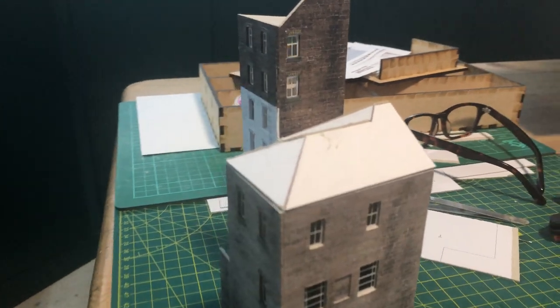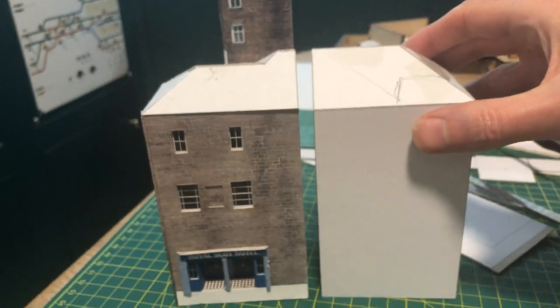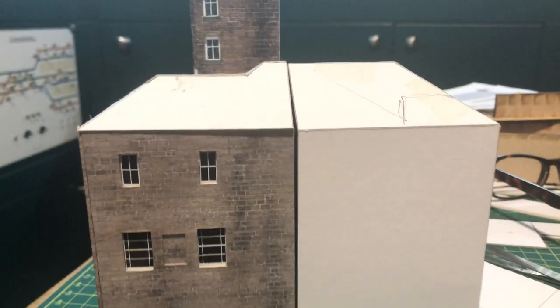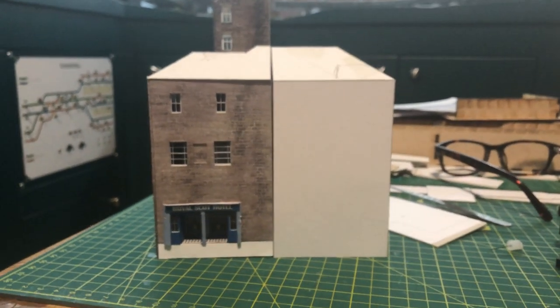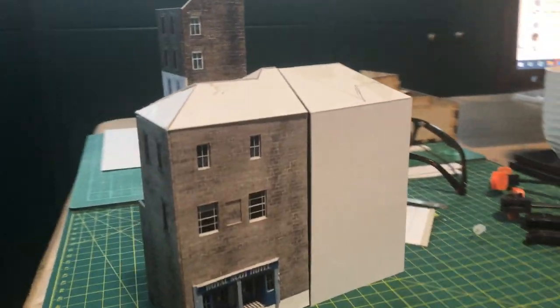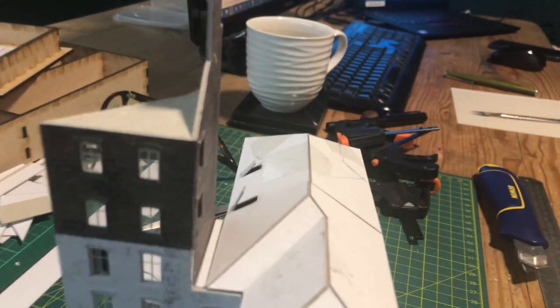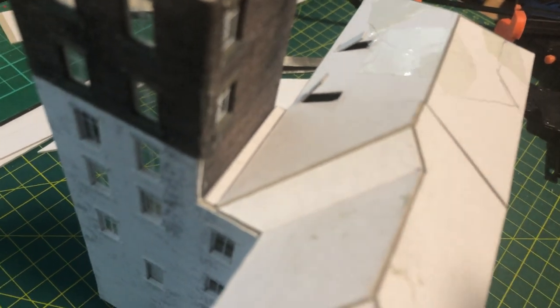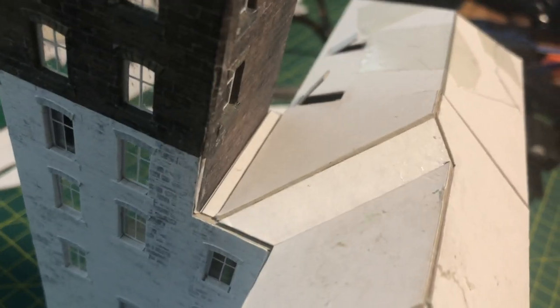It looked good but something was not quite right. I spotted a 4mm gap where the roof didn't meet the taller wall. I couldn't understand how this could have happened and it stumped me for quite a while. Compared to the card mock-up, it all fit exactly. I eventually realised that when I rearranged the windows, I had moved the narrower building 4mm to the left, and had completely forgotten to redraw the roof components to fit the new shape of the building. Oops. I also realised at this point that the roof should have a slight overhang to cover the gutters and other elements at the top of the wall, so I went back to Inkscape and drew the components again.